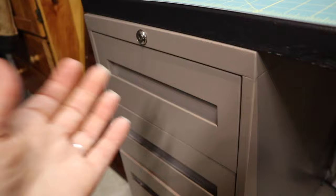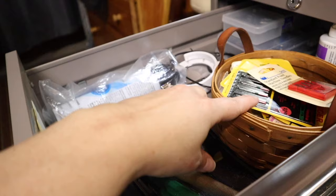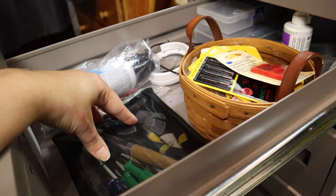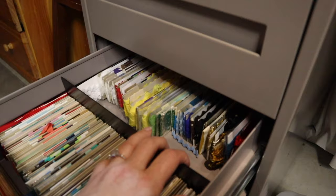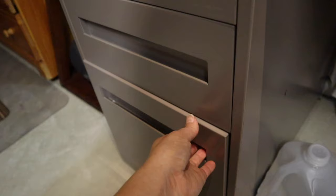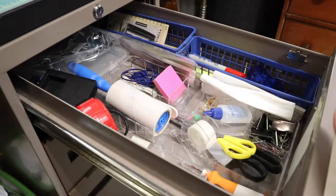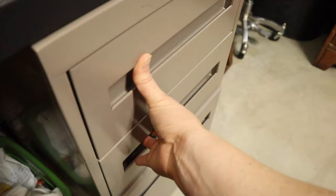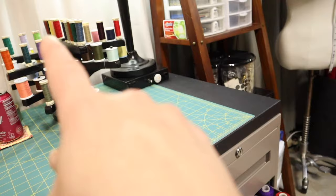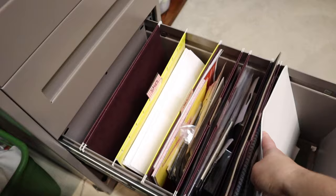Here's a look at what's in these drawers. The top drawer has a basket of machine sewing needles, canned air, serger tools, sewing machine oil, extra presser feet, piping, hem tape, and rick rack. Down below are all my sewing patterns, as you saw in my pattern sorting video. In this drawer I can quickly reach little tools that don't fit anywhere else. Down below is all my serger thread, so all my thread is in one spot. Below that are additional files — paper crafts, business stuff, extra file folders, notepads, things like that.